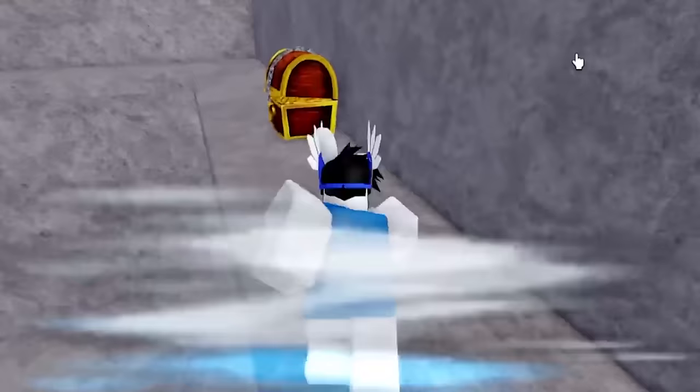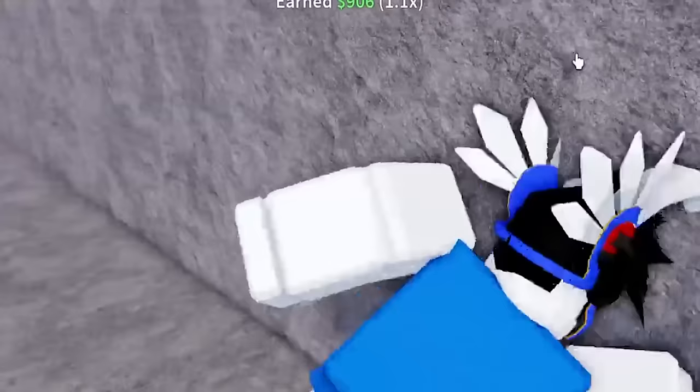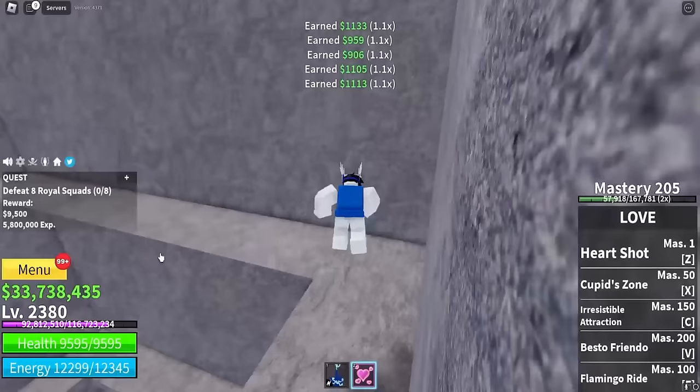There you go. 1, 2, 3, right over here. And hopefully we'll get rich soon. Okay, 4, 5, 6, 7, and 8. There you go. Boom, 8,000 exactly.